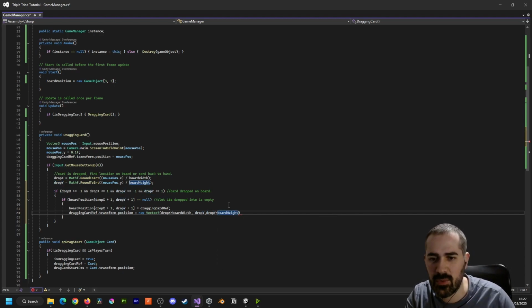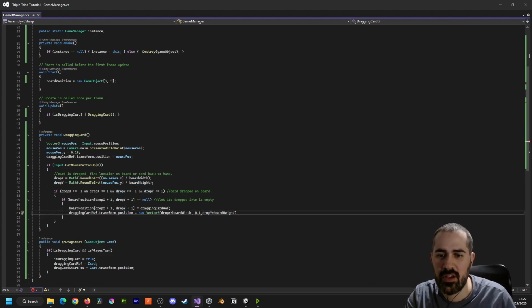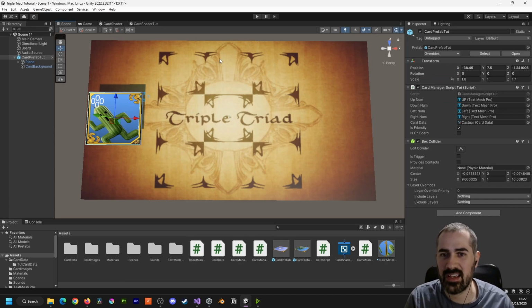And you might be confused, why is my Y value going in the Z-axis? Because I'm conceptualizing this board for you as I'm thinking in like 2D graphs where it's like X and Y going downwards.